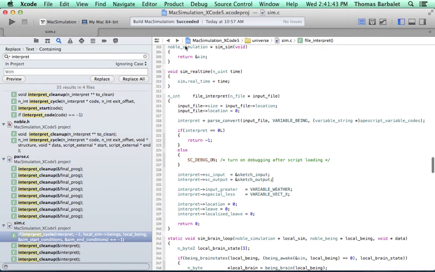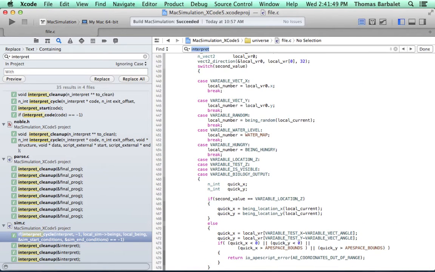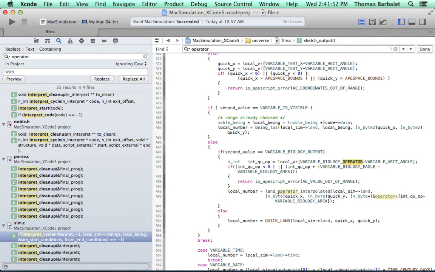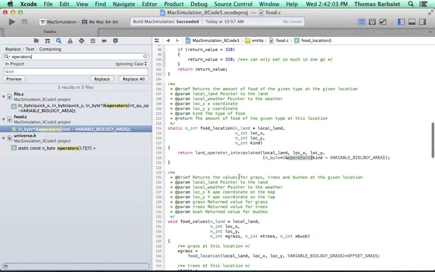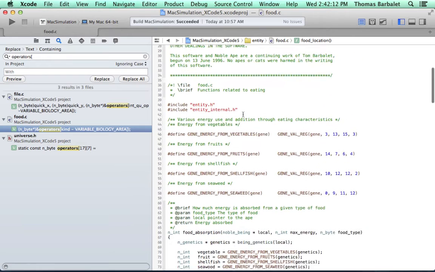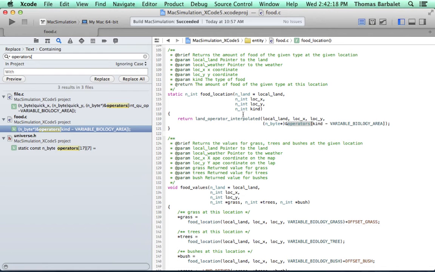Let's just go back to where it is specifically here. Let's look for another use. And here it's used in the food to find the location of a particular kind of food. I'm going to actually expand this to allow for the collection of eggs and potentially the eating of insects, both of which do have some interest in primate diet.